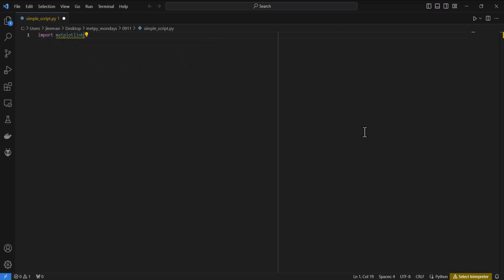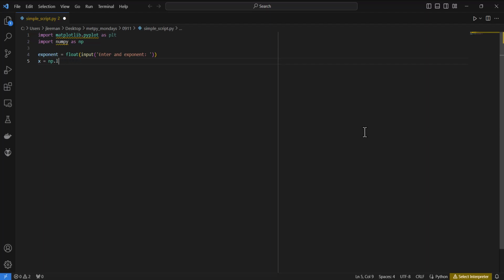So I'm going to import matplotlib.pyplot as plt, import numpy as np, and the exponent, I'm going to float an input of enter an exponent. For x, I'm going to use linspace.